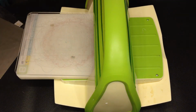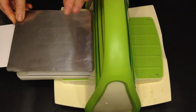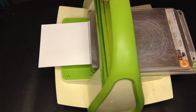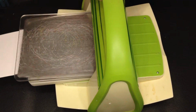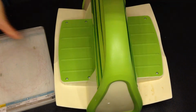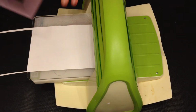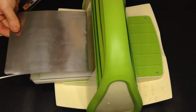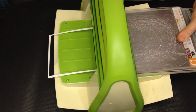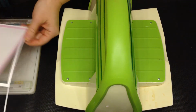Cuttlebug out, and I am going to be using the stitched rectangle frames to cut out the front panel of my card. I'm actually going to cut it twice, just so that I can use it again with the Hill border die from the Make a Card number 11 from this November release. There's an adorable little stitched hill border die that I'm going to use next with this next rectangle that I've cut out.